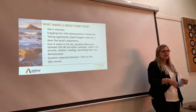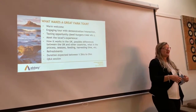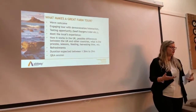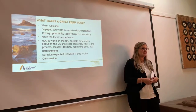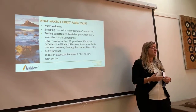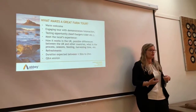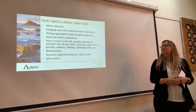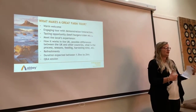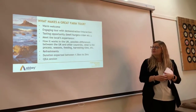Like I said, I'm from Brazil, and beef in Brazil is cut differently, so they might want to see the differences, and they want to see it being done in front of them if possible, and that adds on to the experience and for the learning, especially if they are specialist visitors. So they want to see how it works, what are the differences. If you have knowledge in other countries, great, because then you would be able to add that onto your talk. So everything about feeding, how do you feed them, how long, how often, how is it cut, seasons and all that.